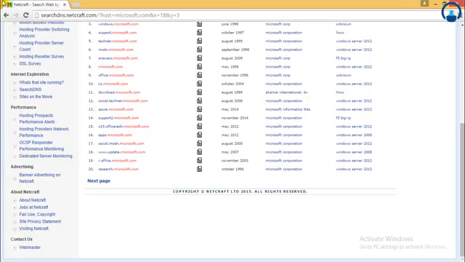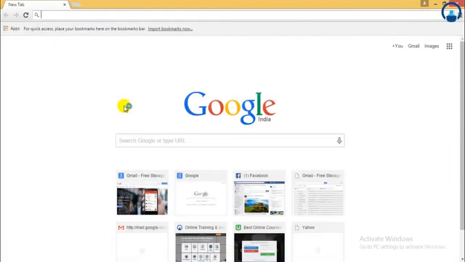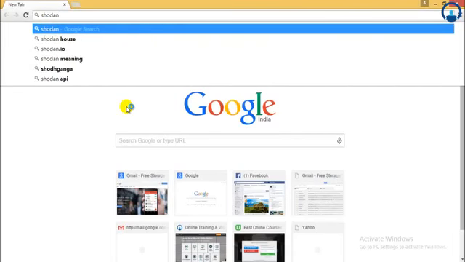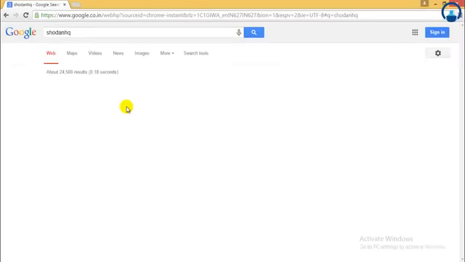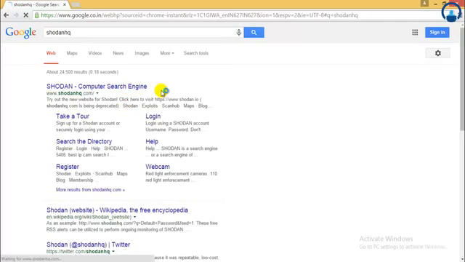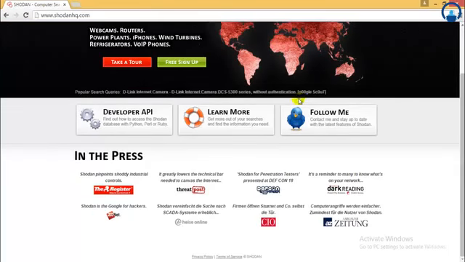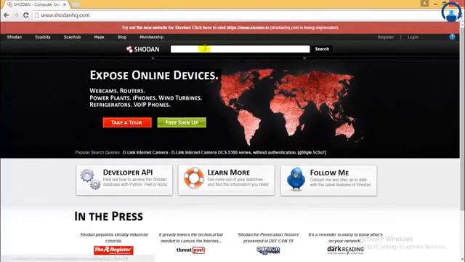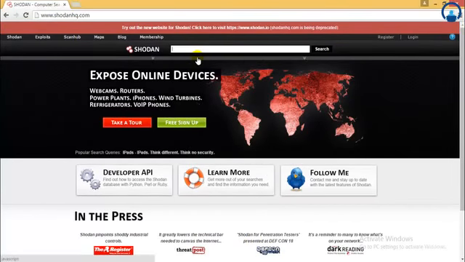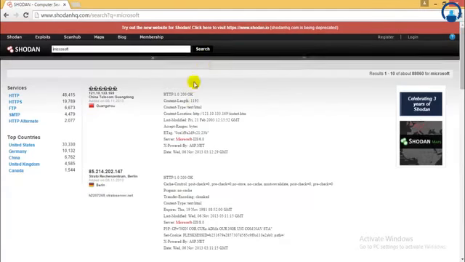And there is another search engine which is quite famous, the Shodan search engine. I'll just type Shodan HQ. Okay, perfect. So you can use the Shodan search engine to find specific computers using a variety of filters. To give you an example, I'll show you here. I believe we need to sign up for that. Okay, let's search. Let me type Microsoft and let's see what we get.